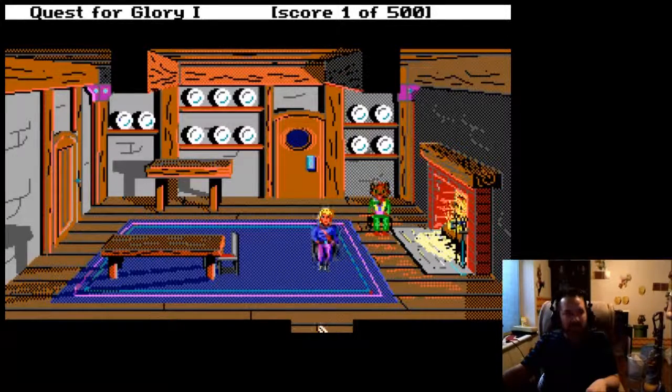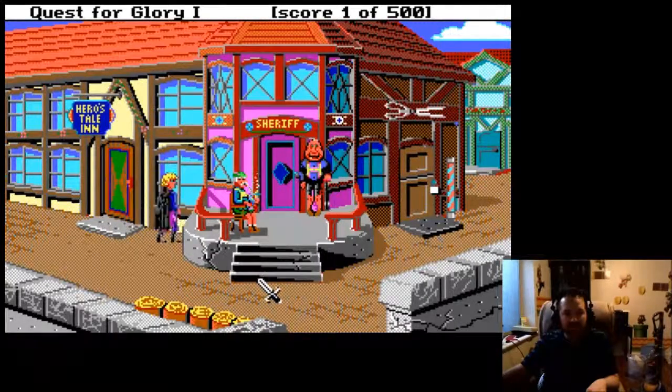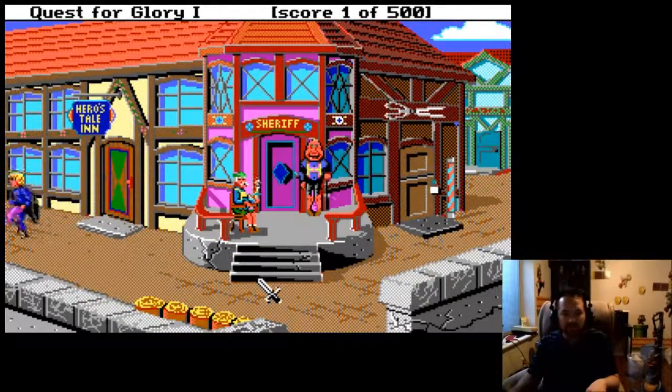Yeah, a little music going on there. Oops. Clicked outside the box. So use the arrow keys to move around, or you can just click where you want to go. And I forget what the name of the town is, Spielsburg, I believe.